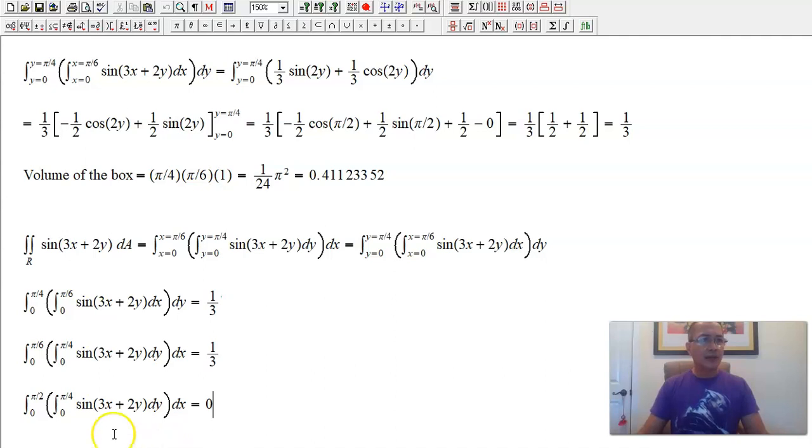And what if you keep going? So you go past pi over 2. What would be a little bigger? How about up to 2 pi over 3? Let's see what happens. What are we going to get? Ooh, still 0. How interesting. How about all the way up to pi? What are we going to get? Ooh, back to 1/3. Very interesting.